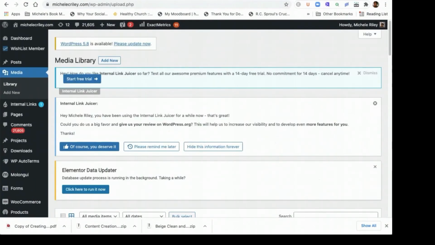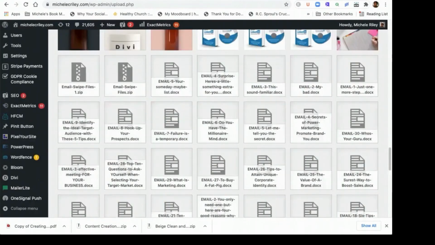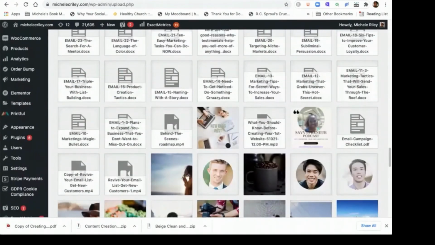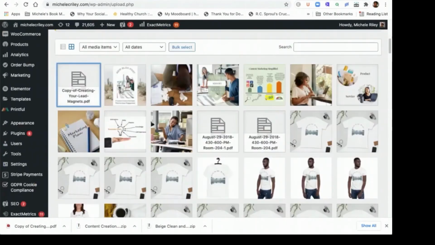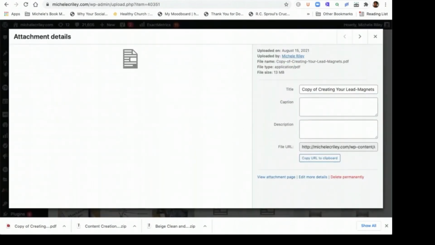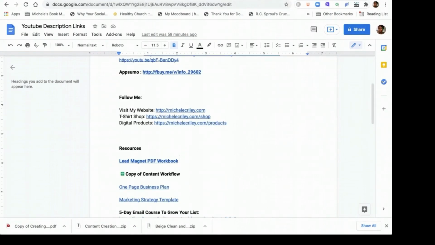So now once I have done all of that, I have to take that lead magnet that I created in my Canva and download it to my desktop. Now I have to go to my media library on the back end of my website. Now you see all of these files. It's because these are call to actions. These are just different things that I have done. So this way I'll know to go in, get that lead magnet, upload it within my website, and copy that URL so that I can come back over here and put it in my description. So this way, when you click on it, you'll receive it. So I hope that this helps.